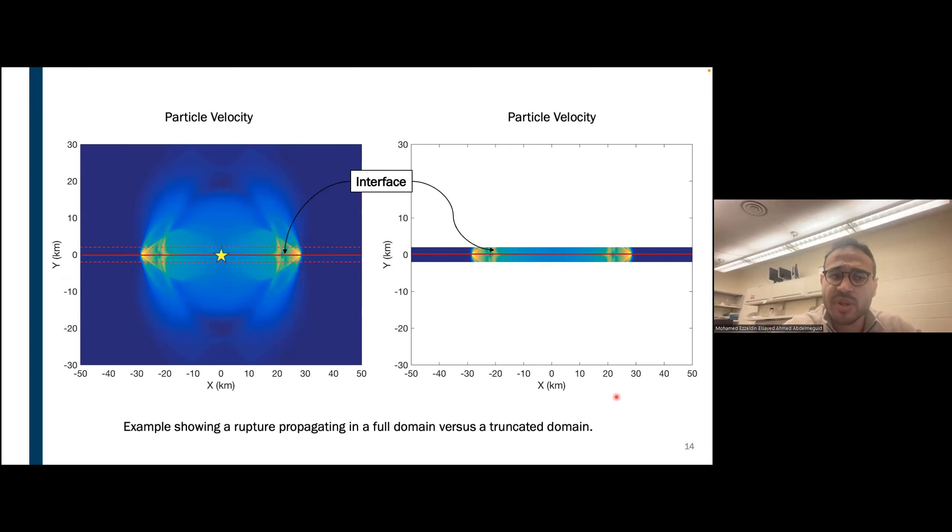How does this look in terms of implementation? Here's an example of a rupture that nucleates at the center of this figure. This rupture produces velocity waves that propagate within this media. Typically, a full model would have to discretize this whole domain as a large domain as these waves would interact with the edges and maybe reflect back. Even if you incorporate absorbing boundary conditions, they still will not be ideal and you will still get reflected waves that would impact the propagation. Utilizing our framework, we can truncate this whole domain into this simple strip and only model this small part. As you can see, both solutions within these regions are identical because while we don't model the rest of the domain, it's effectively there, so there is nothing being reflected back to the fault surface. This reduced the number of degrees of freedom and allows us to simulate something more complex.